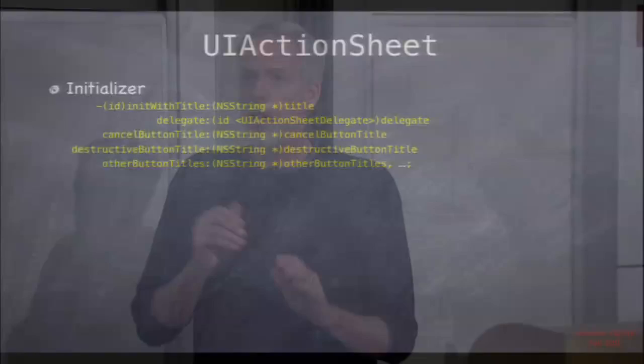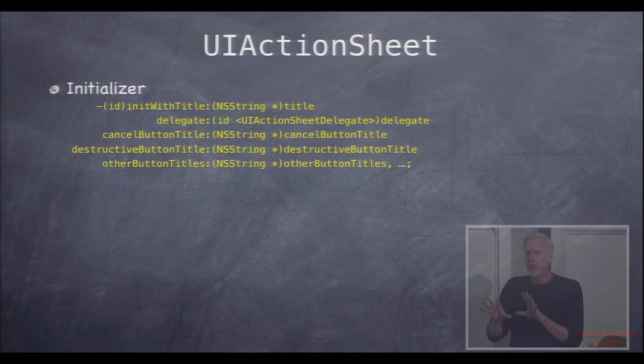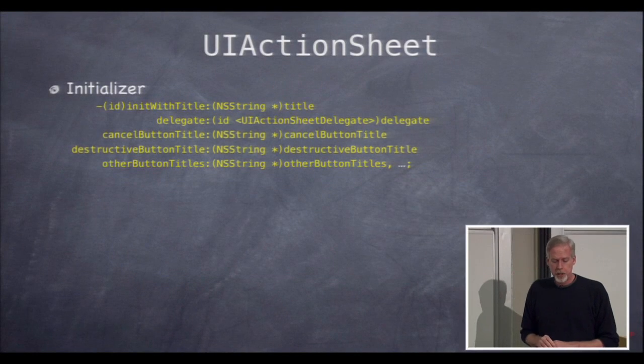You're better off communicating the information somewhere in your view controller's views. But if something happens asynchronously especially and you need to notify them, then you can put up an alert. So let's look at Action Sheet first. Action Sheet and Alert, very similar API, but let's look at Action Sheet first.